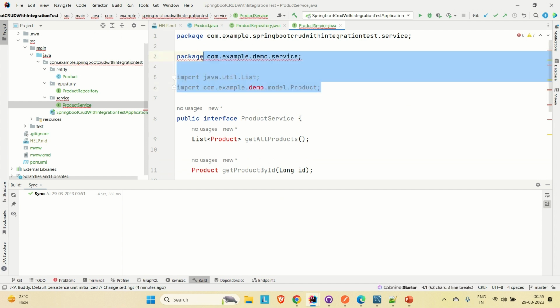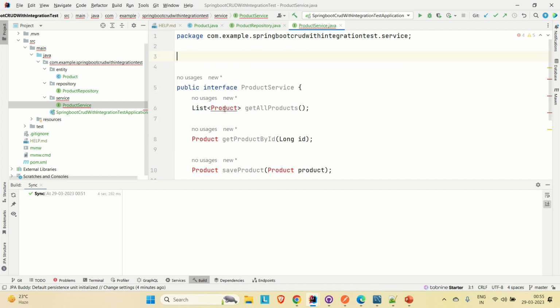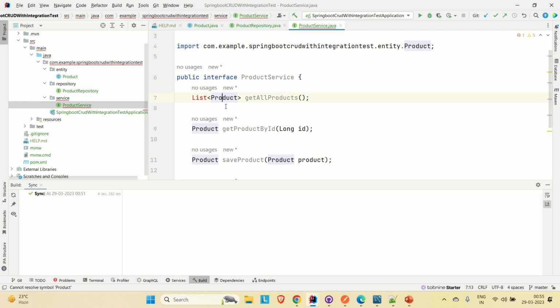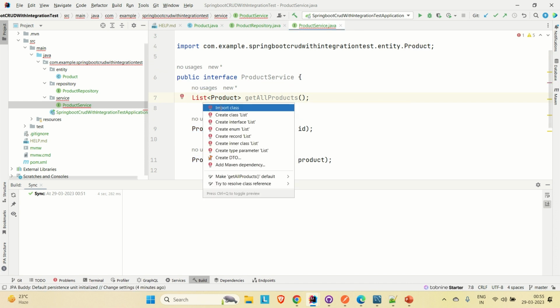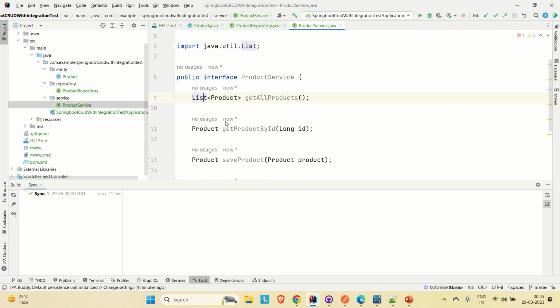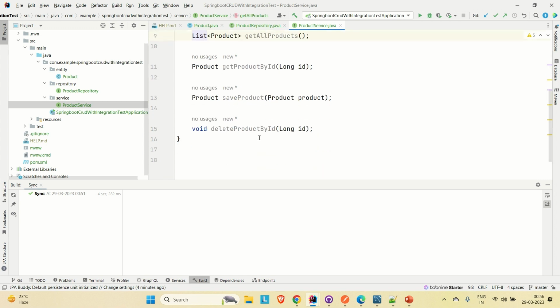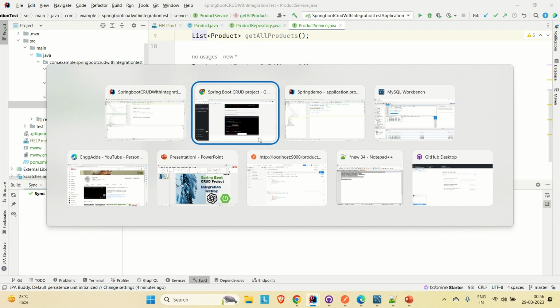Let me try to remove these things and then include it from our base code. So include the List. So we are good now. Here you can see ChatGPT has created the methods which are get all products, product by ID, save and delete. It does not have the update one, so later on we can include it for our convenience, but as of now we are just keeping these four methods.